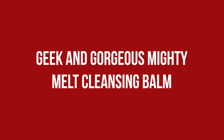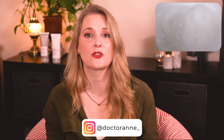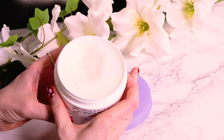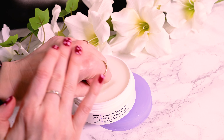This cleansing balm claims to be gentle yet effective in removing even waterproof makeup while rinsing completely clean. The balm looks white and opaque, is firm upon touch, but quickly melts when you dip your finger in and start spreading it onto your face. I didn't notice any scent. Like most cleansing balms, this is supposed to be used at night to get rid of the dirt, sunscreen, and eventually makeup you are wearing.